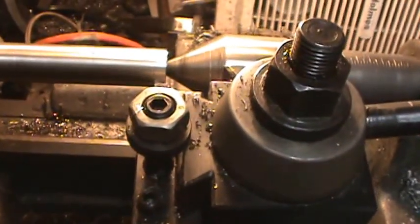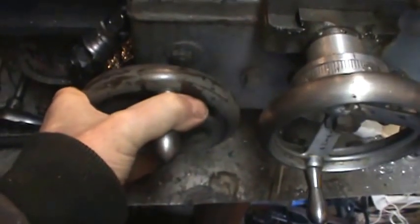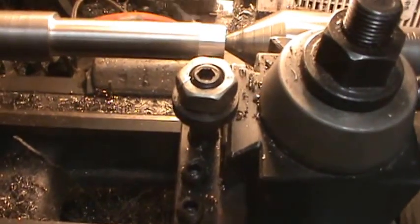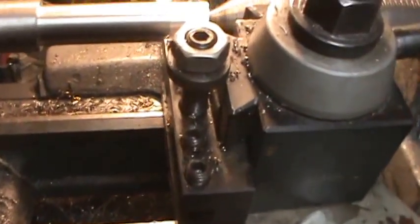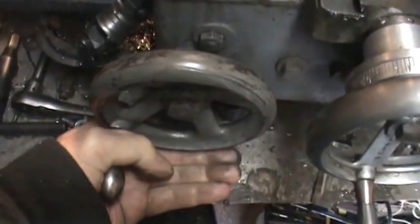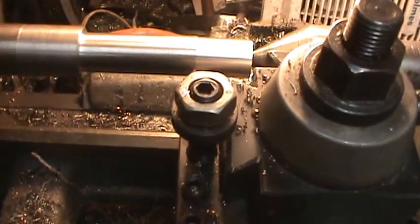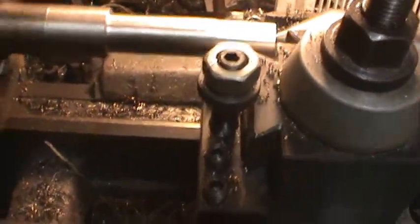Alright, I've marked this with a magic marker. I'm just making the first pass on it here. See, I'm doing this by hand. I've got quite a bit to go. Of course, I can't keep an even speed. I'm trying to here, and you see I'm doing a pretty good job. But there's no automatic feed. I have to do this by hand. The more even speed it is, of course, the better the finish. I had to let go and turn my hand.